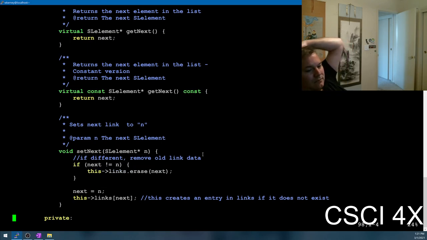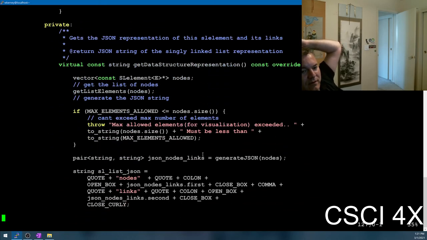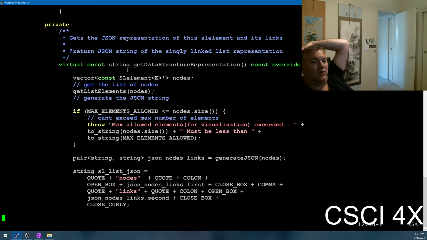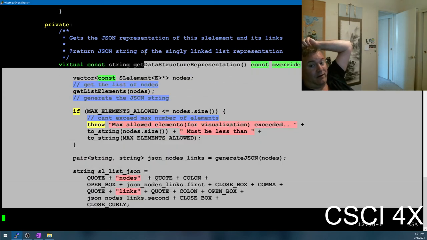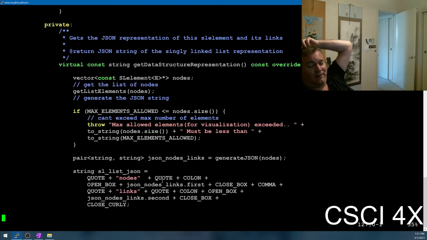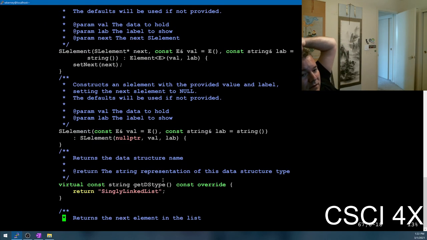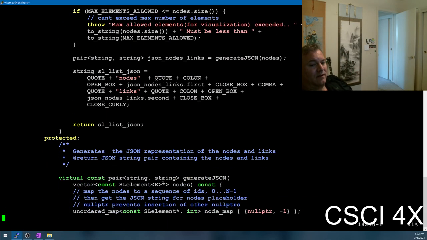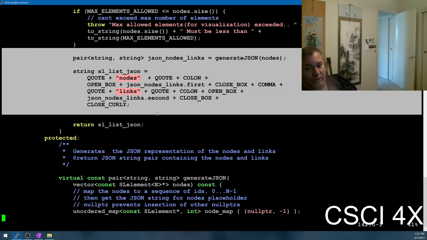Okay. Private section, it's got some stuff. None of this is exposed to you guys. What's happening here is this is what causes these SL elements to render, right? So all this stuff here, get data structure representation, none of that is visible to y'all. All you need to know is that you can get a pointer and you can set a pointer, and that's it, right? You can get the data on it as well. And that's about it. Then all this stuff is what actually gets sent over to the Bridges server. The Bridges server will get passed a chunk of data, and then it'll render it for you based on that secret data that gets passed over.